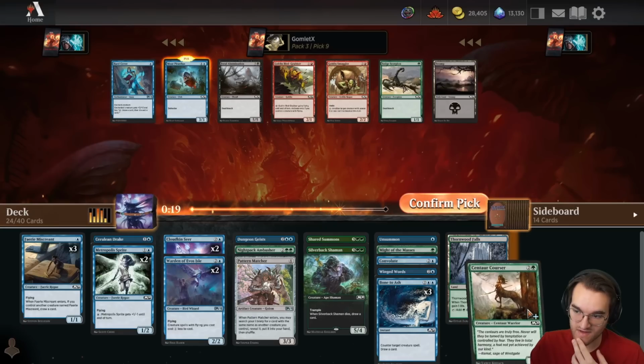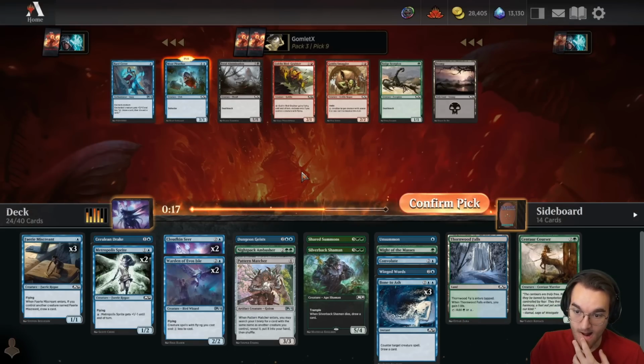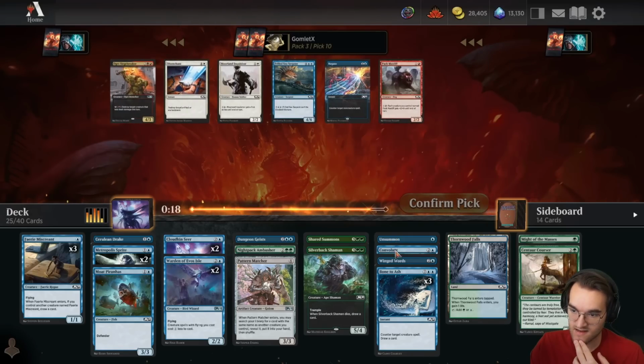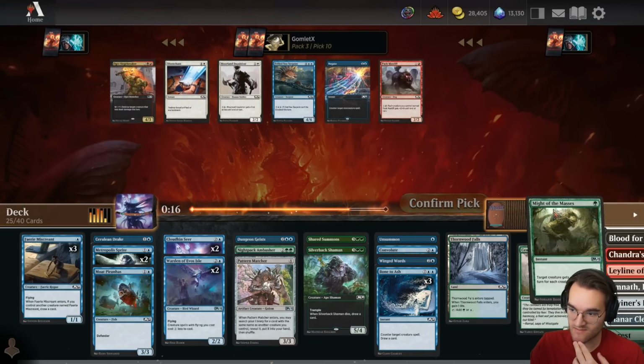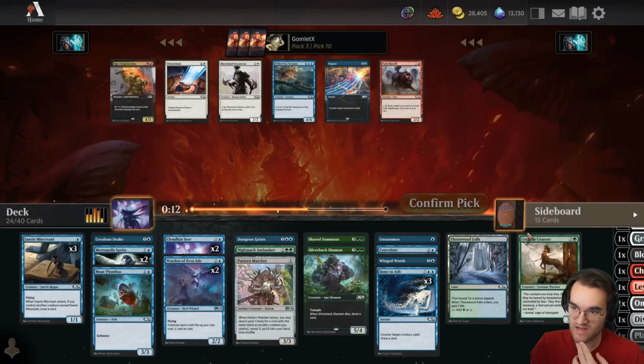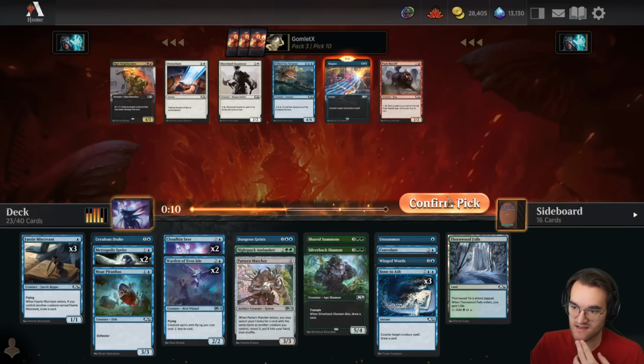Piranhas. Did I play that over Centaur Courser? I actually don't hate that. Maybe over Might of the Masses. One of these two. We'll cut that. I guess I've got a good chunk of non-creature cards. Cut Might of the Masses. I'll cut a Courser for Negate.